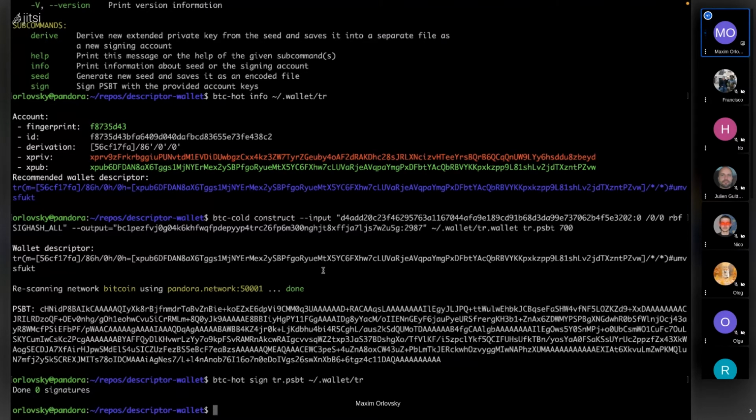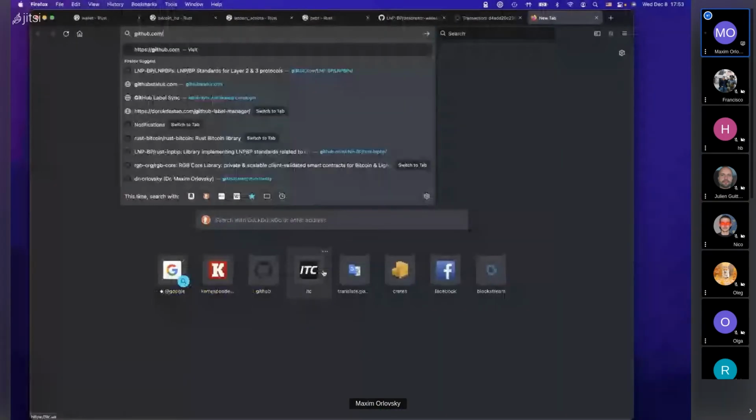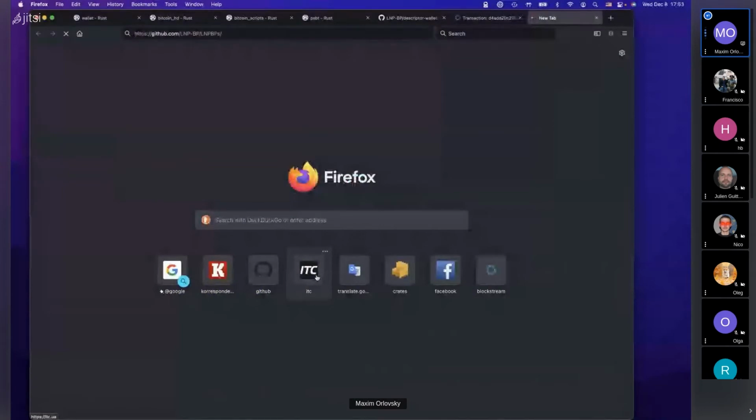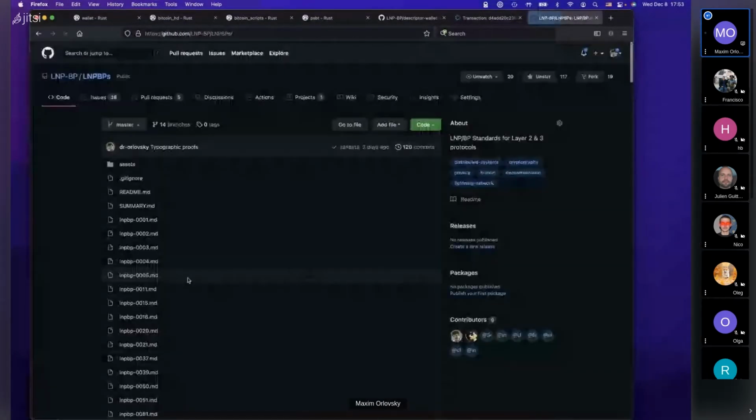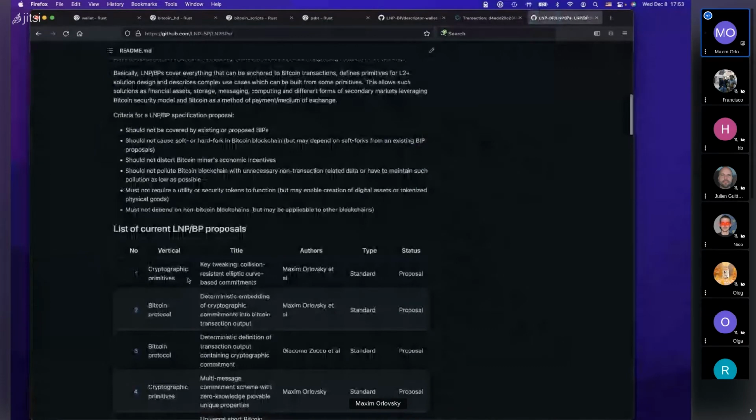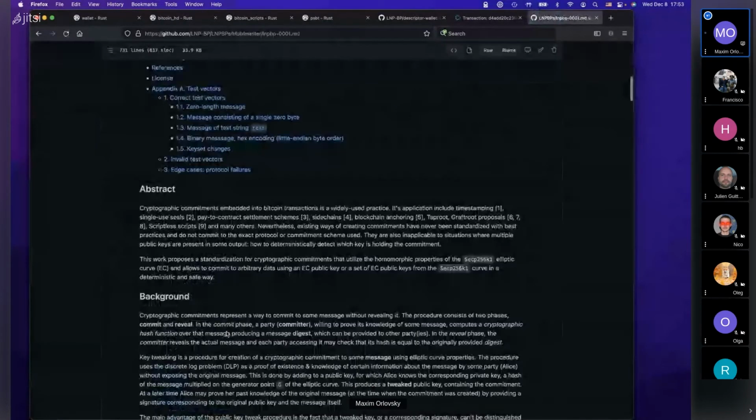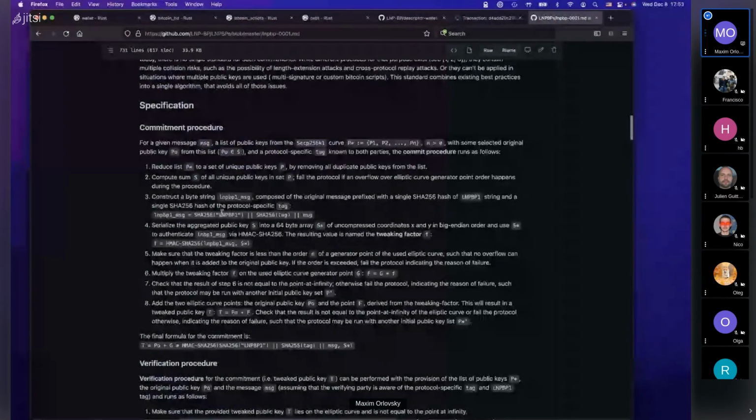And then you can prove that this... it's kind of how OpenTimestamps work and also how single-use seals work. It's a very long story to go into all the details. We had many presentations, and we have a description of these things as LNPBP standards. If you go to LNPBP, the first three standards cover that topic in depth. Specifically, here is the description of how the keys are tweaked, the whole procedure, and why it is required.